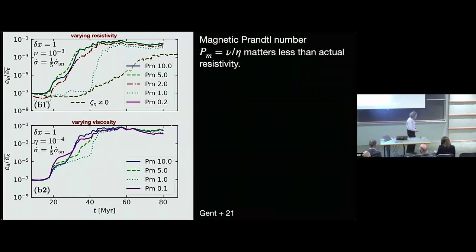What about the magnetic Prandtl number, which has been argued to be extremely important? So we varied the magnetic Prandtl number over some range of 50. And we did it two different ways, by varying the resistivity and by varying the viscosity. Varying the viscosity didn't change much. Varying the resistivity, the magnetic Reynolds number, absolutely changed the behavior. Skip this khaki line, but you still can see that there is a substantial difference. To be discussed further.